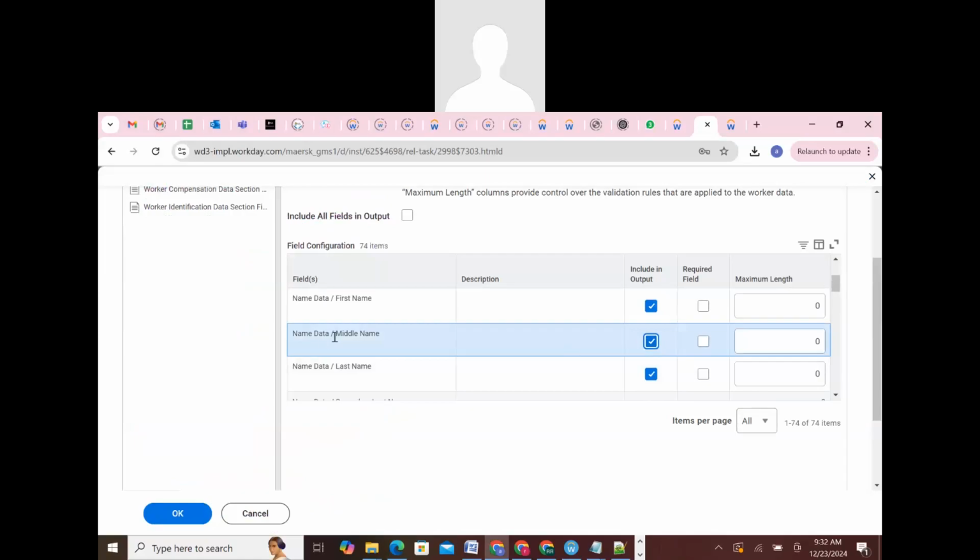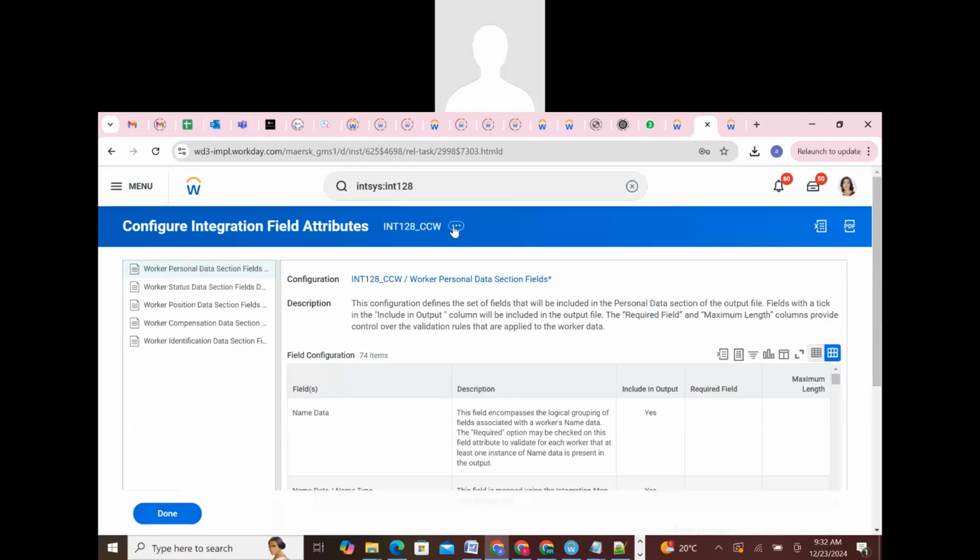So I have selected the middle name, guys, and I select it as required for this field. If any employee doesn't have the middle name, how will it give the error messages, guys? Let's see. So I'm selecting the required field checkbox, guys. Okay, let's click OK and run this integration.